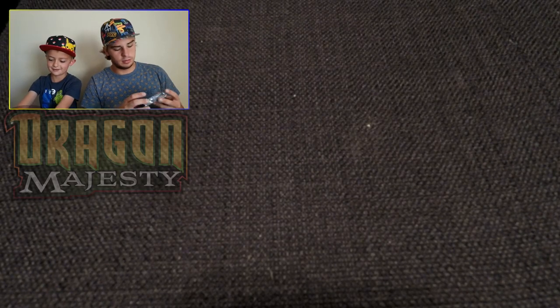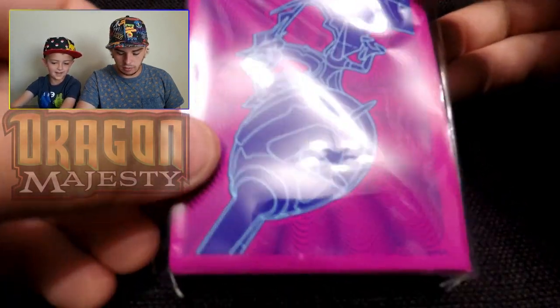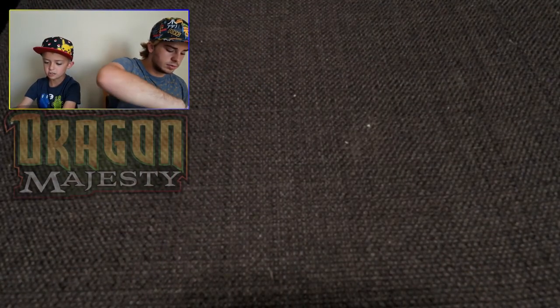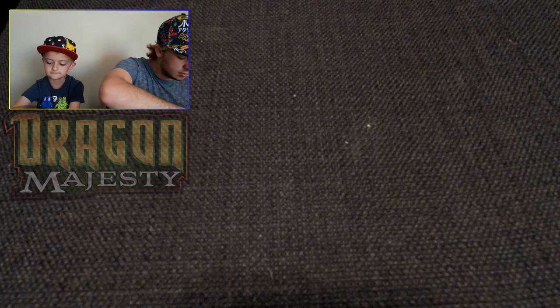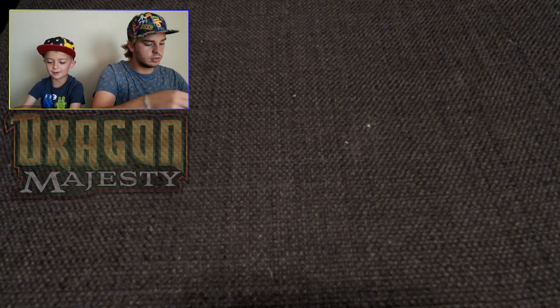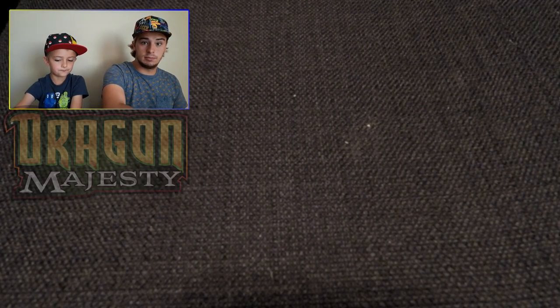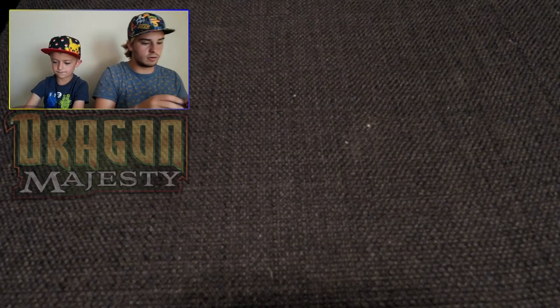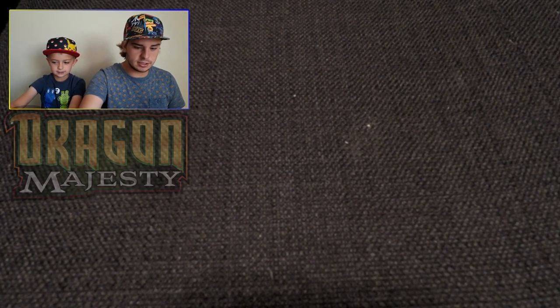1, 2, 3, 4, 5, 6, 7, 8, 9, 10. Just 10. Then we got our sweet Dragon Majesty sleeves. We got a whole pack of energies. Got our dividers. Got our code card, which we'll save for later. You guys are gonna get the code card from the box. Yes. We got our damage counter dice.